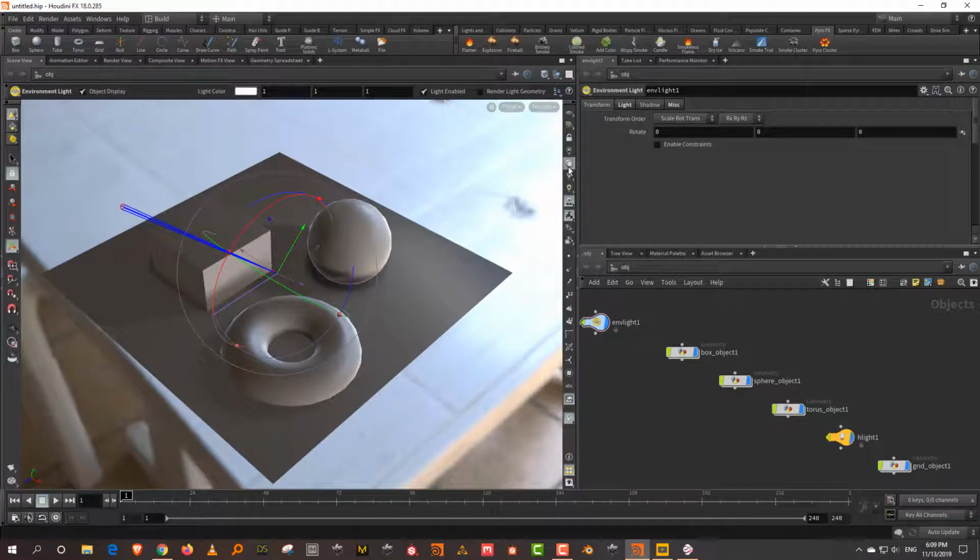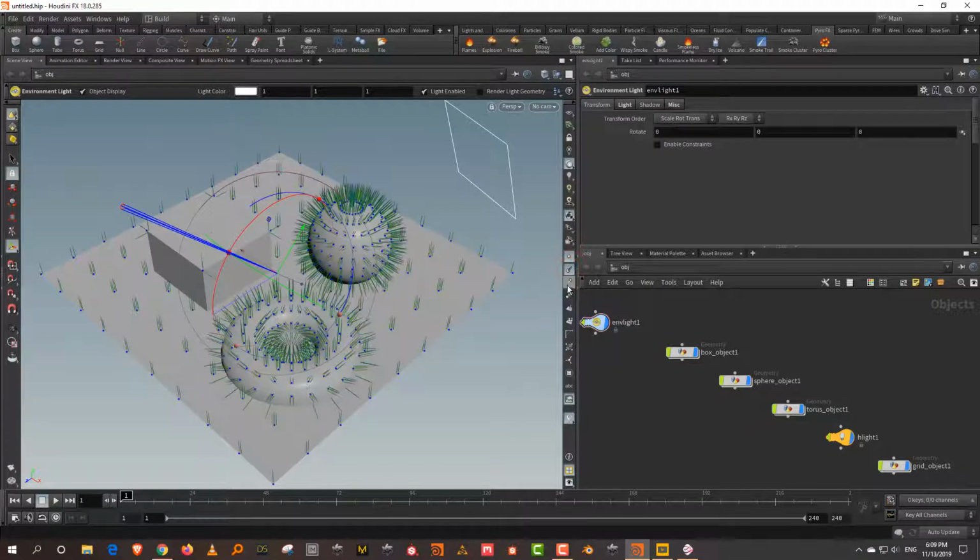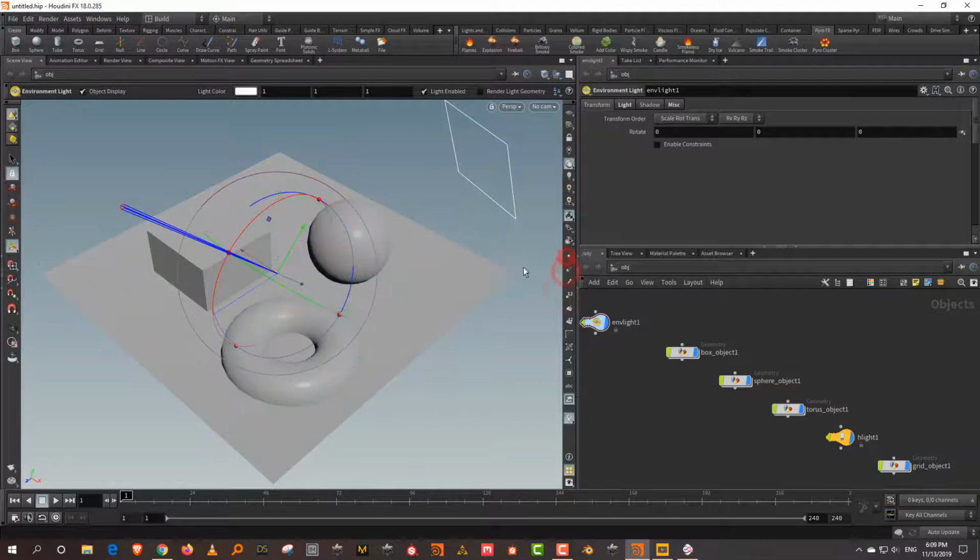And then I'll just go back to headlight for now. You can also see, down here, you have options where you can see points and you can see normals. You can see point numbers. So basically just element data, right? The things that make up your 3D object. So you have your points and primitives, faces, all of that stuff you can see here.